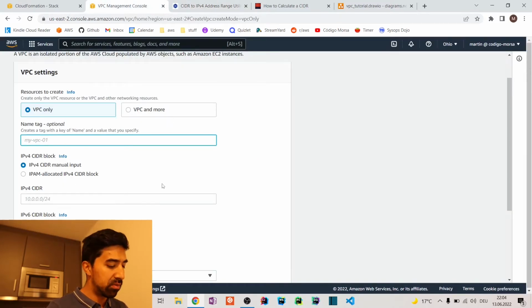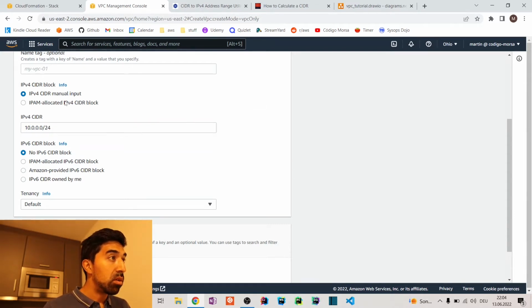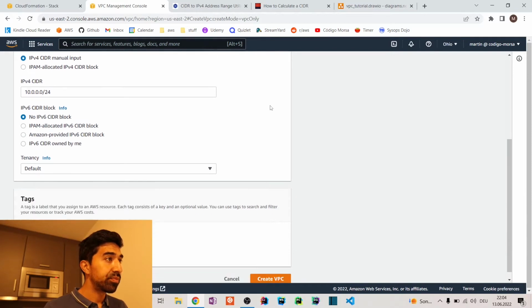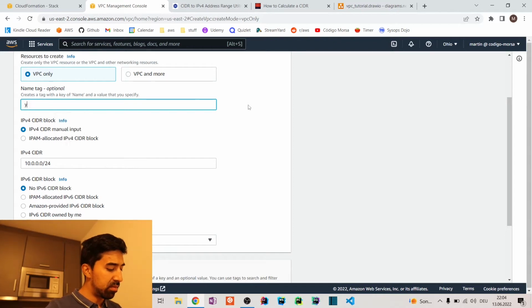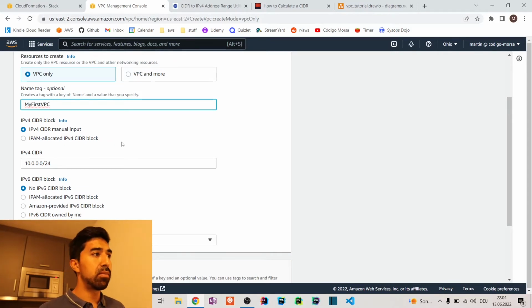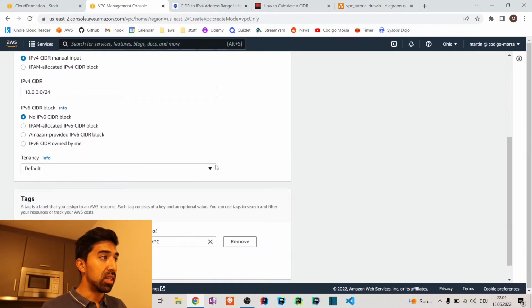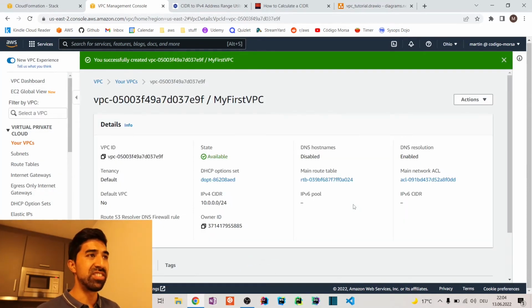And now let's write our CIDR. That's the tag. The CIDR is gonna be here, /24. So manual input, that's fine. What else do we need? I'm gonna name it my first VPC. I'm gonna move the microphone a little bit. So we are not using IPv6 for now. Maybe in another tutorial. Tenancy can be default, and that's everything you need to set your first VPC.